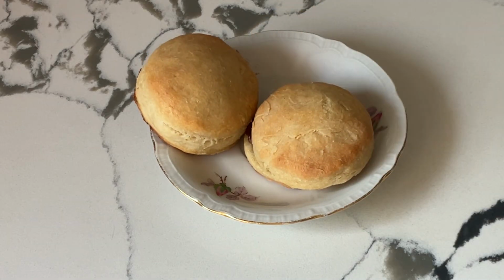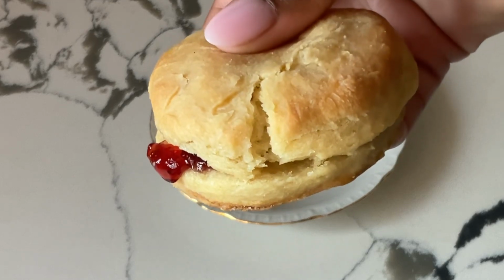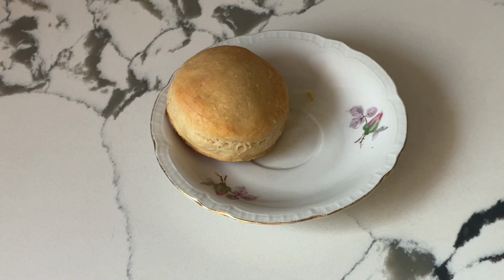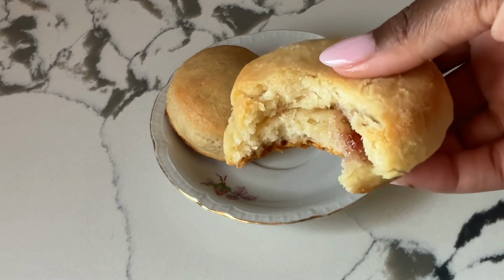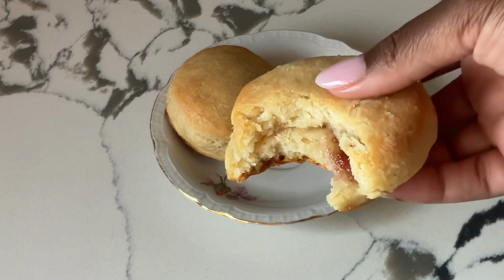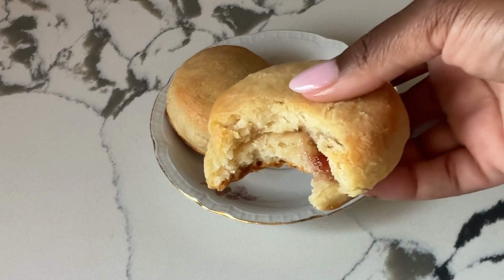All right, my friends, now it's time for the best part, the tasting. Here we go. Look at that. Please have a bite. Perfect texture. Buttery, flaky, tender. Oh, there's nothing like grandmother's recipe. Makes me want to cry.